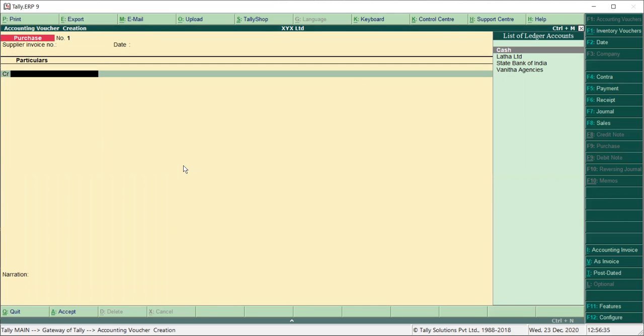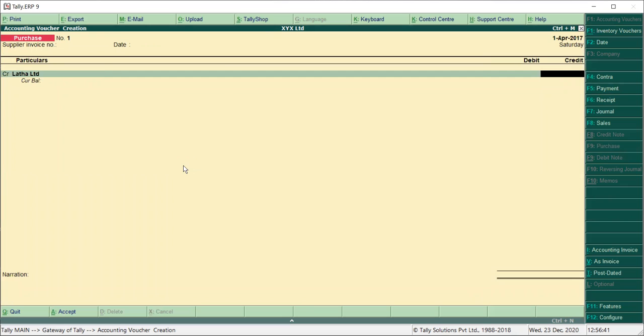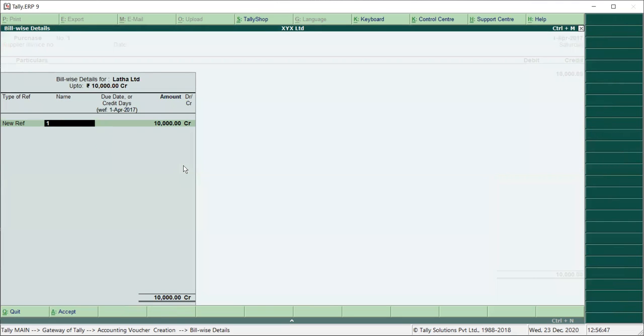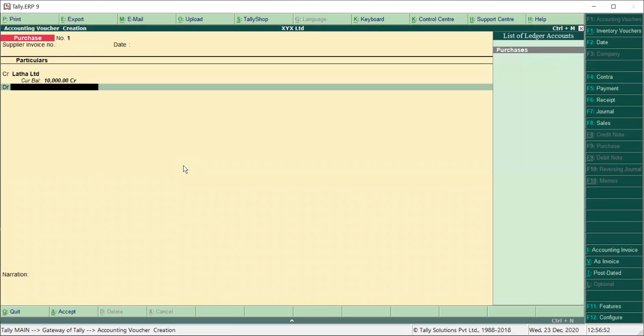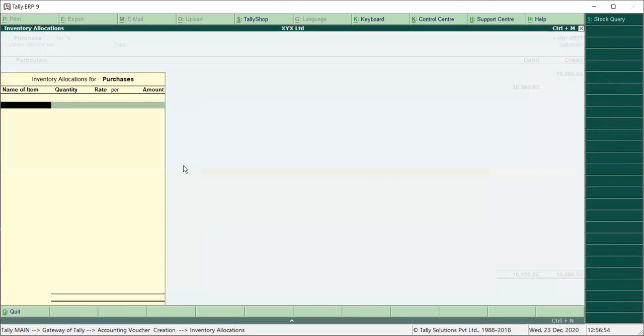Purchase account debtor to Lata Limited account. So we have to select Lata Limited, rupees 10,000. Enter, enter, new reference. Purchases.